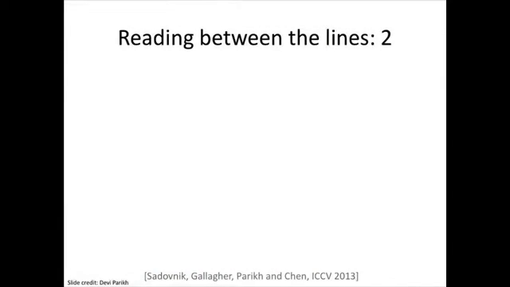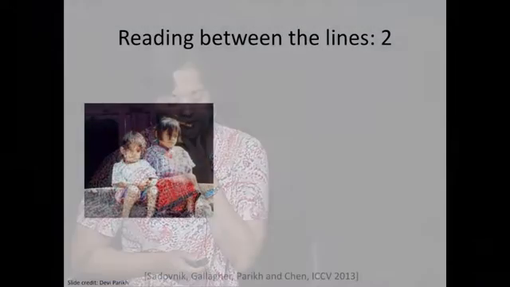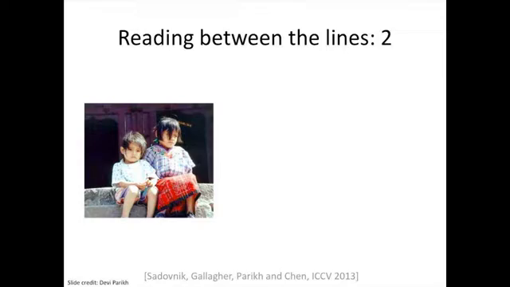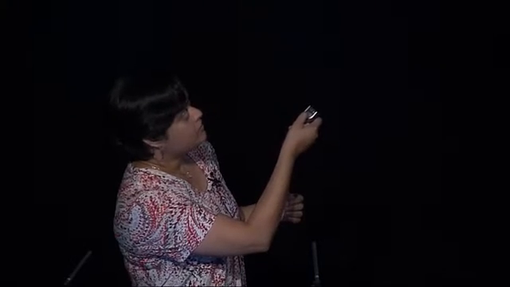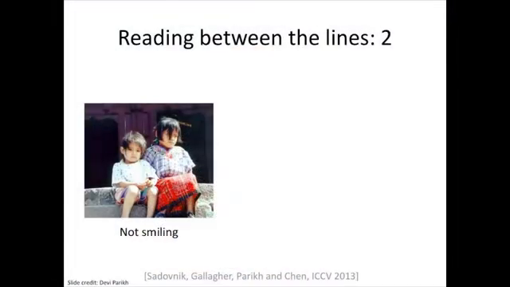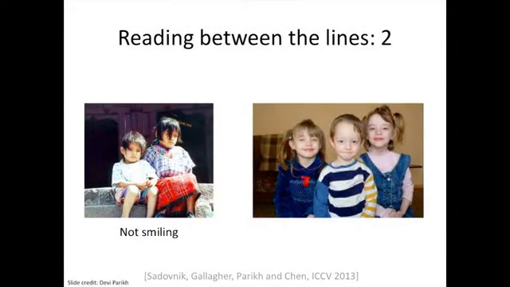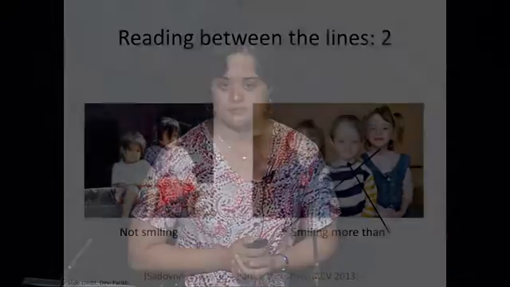Here's another example. Let's say you had to describe these images in terms of these people smiling. Right? Now, it's very unlikely that you will say this person is smiling more than this person. Now, if you had a smiling ranking function, a relative attribute predictor for smiling, and you ran it on this image, that is probably what it would say. It would say that this person is smiling more than this person because she seems to be frowning less. Right? But that's just not how you and I would describe it. We would just say that this seems to be a picture of 2 kids that are not smiling. Right? But for another image that looks like this, we would be much more comfortable saying that these 2 kids are smiling more than this kid in the middle.